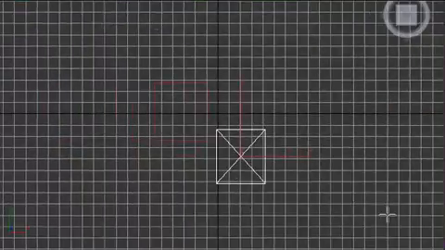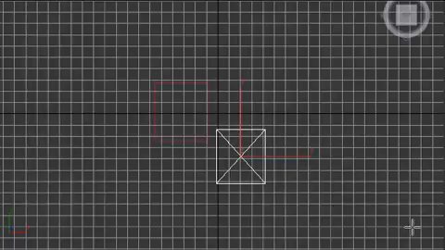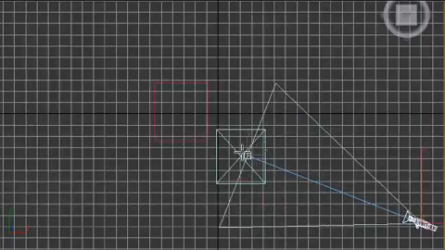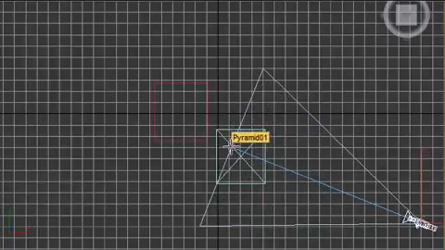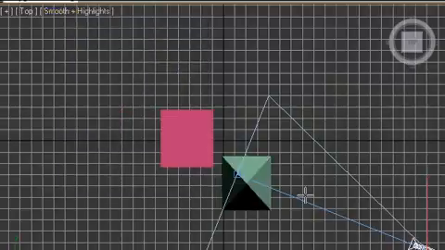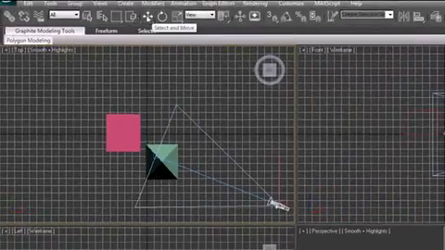And now, once we do that, we create a camera. In order to create a camera, once you have these little crosshairs after you pick target, just click anywhere in the top viewport and drag. Clicking is going to create the camera, and dragging is going to give you the target point, or the target, which is pretty much the direction where it's looking. So now you can see we created a camera that's looking at our objects right here. What we want to do is probably change this from wireframe to smooth and highlights, just because it looks better.